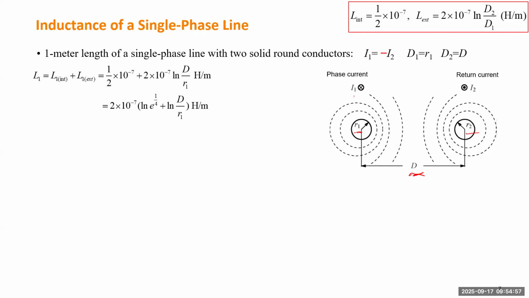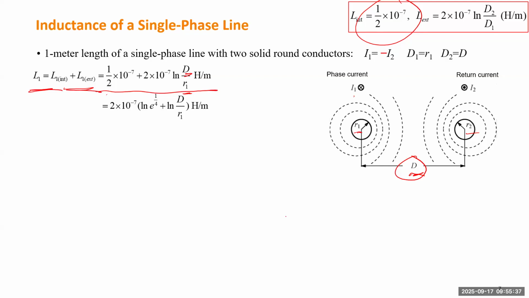So let's study the inductance of the first conductor. From the formula, we need to add first the internal inductance and the external inductance. For internal inductance, that will be this one. For external inductance, D1 needs to be R1, so we calculate starting from the skin of the conductor. D2 will be the distance between the two conductors, because we cannot go beyond this conductor. The magnetic field will be stopped somewhere at the second conductor. So that will be the total inductance for the first conductor.